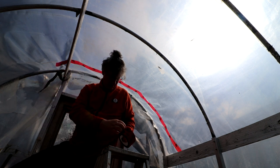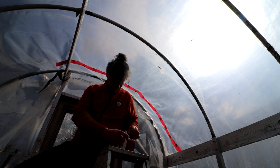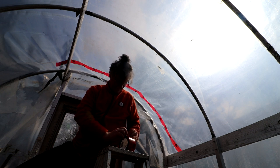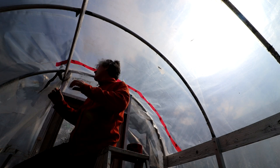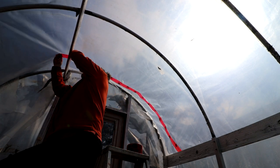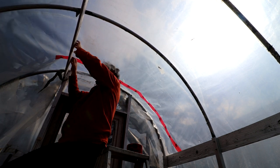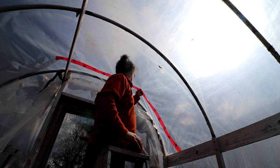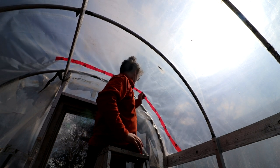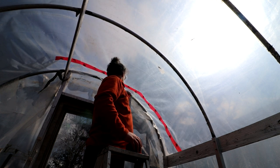Oh, better not lose the end of my tape here. It's really hard to find. I'll just fold it over on itself a bit there. Okay, let's get this tape stuck down now. Well, I think it's working really well. It's certainly sticking.